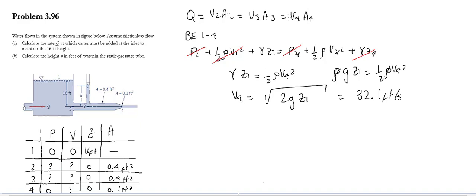Using that information, we could find the volume flow rate since we have the value of the area. So Q is equal to v4 A4, which is 32.1 feet per second. And the area was given as 0.1 feet squared. So that tells us that the volume flow rate is equal to 3.21 feet cubed per second. And that, as I said before, is the volume flow rate at any of the points, including coming into the system.